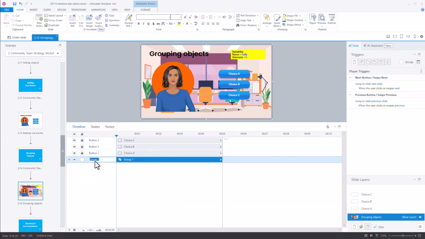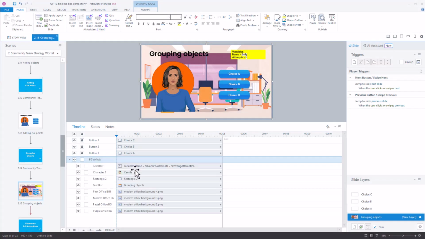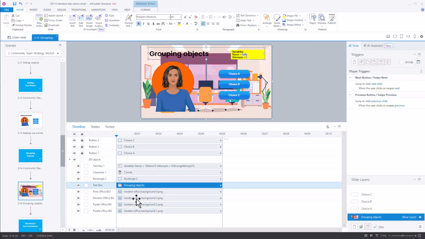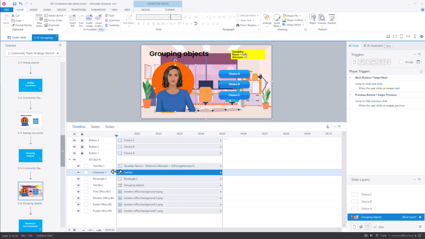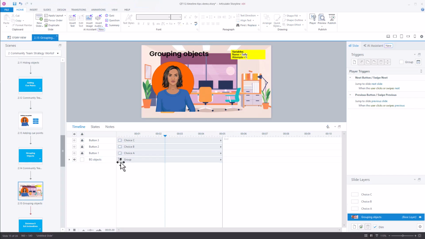So now I can just say here, these are background objects. Now I can come over here, see this little arrow that lets me know things are grouped, and I can collapse it. I can still work on those things and move them around, right? Like I can come in here and move this object on the timeline inside the group. But when I group those objects that are static, then my timeline collapses. So I can only focus now on those objects on my timeline that I need to work on, right?